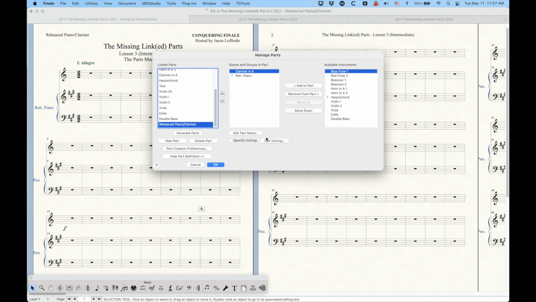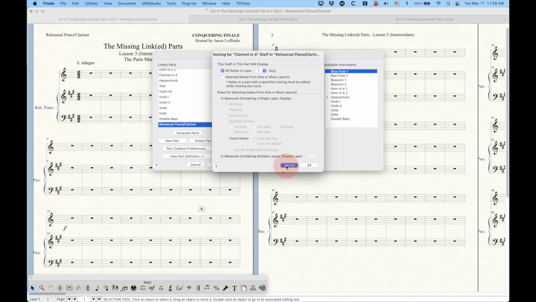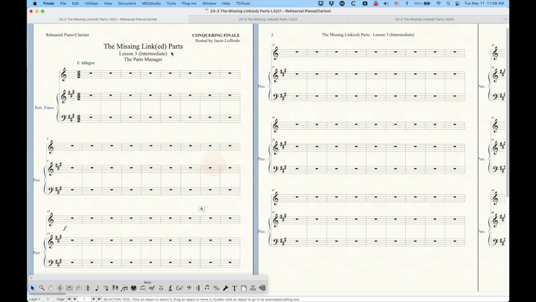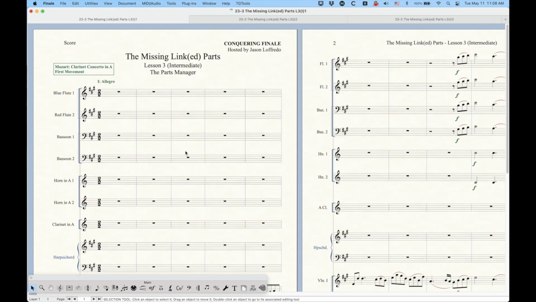And then finally, there's one other option in this menu, the Specify Voicing and the Edit Voicing window. I'm going to talk about this in the next video because this is super complex and interesting, and this is basically where we're going to do things like share staffs for an instrument. So if you had flute 1 and 2 on the same staff, you can have separate linked parts that both employ that shared staff, and with the edit voicing, it will parse out the specific voice that you need for that particular linked part. It does get a little semantic and complicated, so that's why I'm dedicating an entire video just to that edit voicing functionality in Finale.